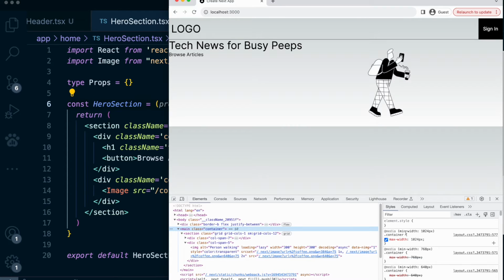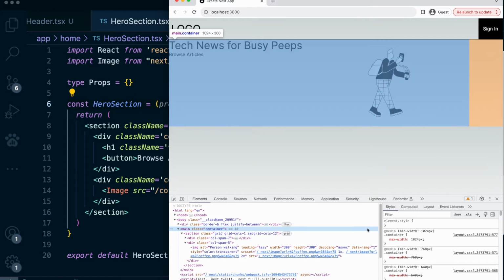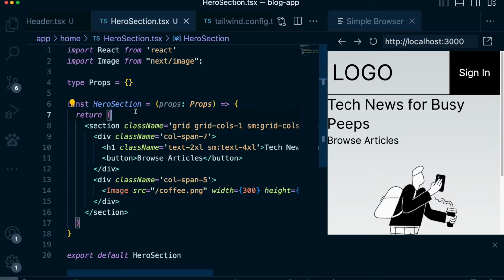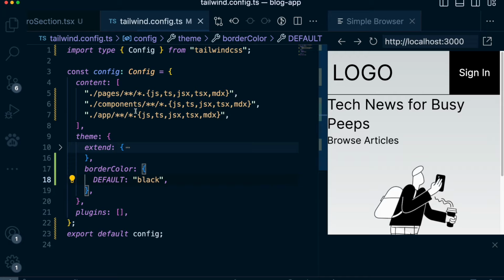As you notice on the right side, it has a margin and it's aligned towards the left, so it takes up the remaining space, and that's the 12 columns that we defined for the grid. So now by default I want this container to be centered, and we can achieve this by adding margin auto. For Tailwind it would be mx-auto, but I don't want to do that every single time I create a container, so it would be better if we do this in Tailwind config. So by default when we create a container, it's centered.